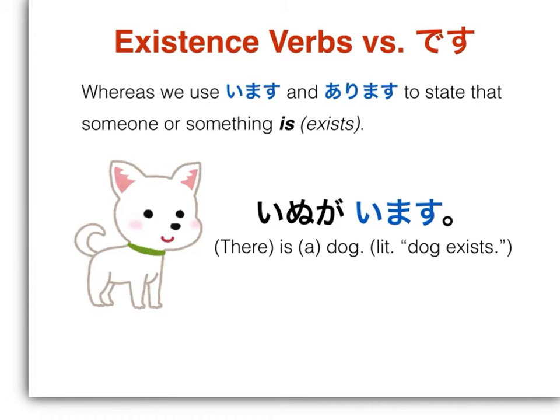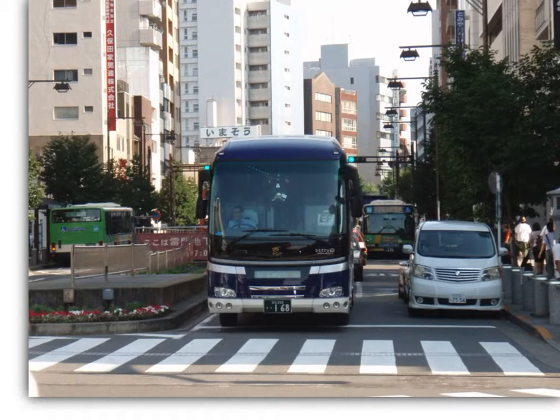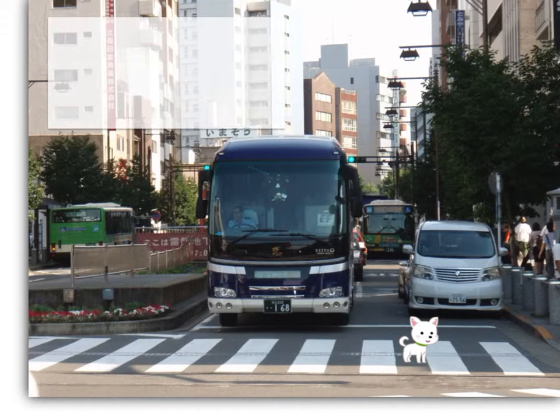For clarification's sake, let me give you one more example. Let's say you're standing on a street corner in Tokyo with a friend, and you see a dog go across a busy intersection. Now, it's natural in both Japanese and English to say something along the lines of, "Oh look, there's a dog," and then follow it with some other information about the dog. It's small, it's cute, it's in danger, whatever that happens to be. This is also the case in Japanese. The exchange might sound something like this.